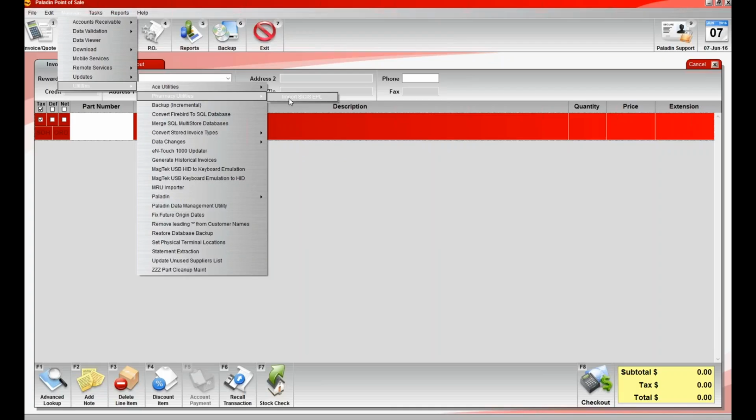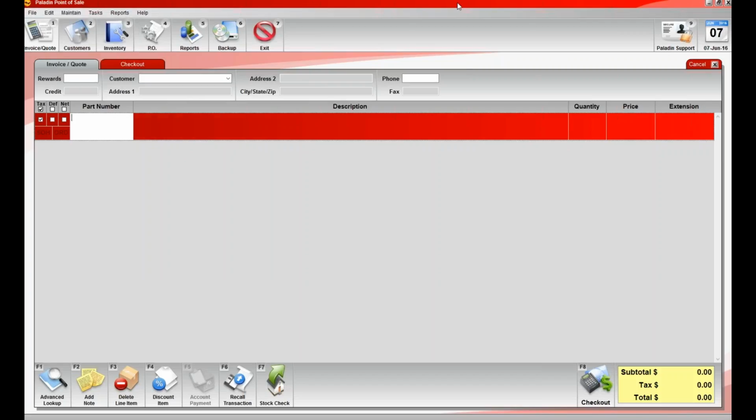Now, if for whatever reason you do click on this button and you don't get a loading bar at the bottom, there is a whole other way to do it on the website, but if you do hit that barrier, I would encourage you to call us here on the support lines. That way someone can help you through that process, because it's a little hard to explain on a webinar. But Paladin should be your first go-to.